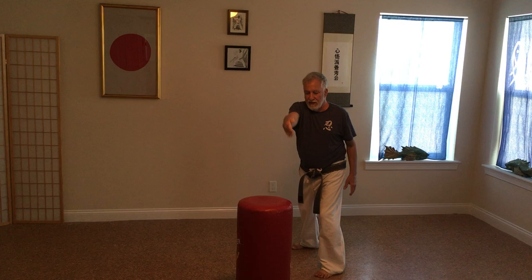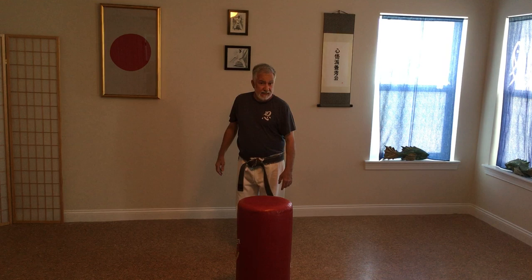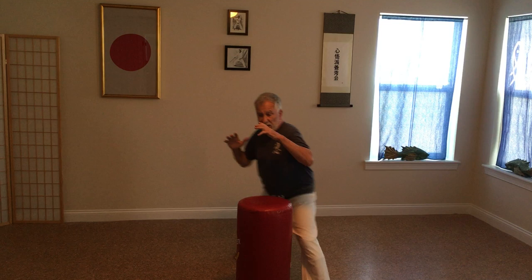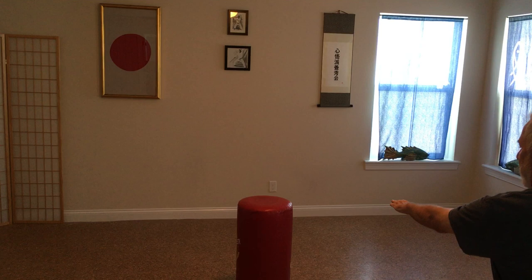From here, facing the person at this angle but straight to where they are — the best spot to be defensively is moving away. If I have to come in and I have the opportunity, I want to jump in right behind them where the blind spot is. You can hit to the back of the head, control the shoulder, hit to the kidneys, maybe step back — and you're out.